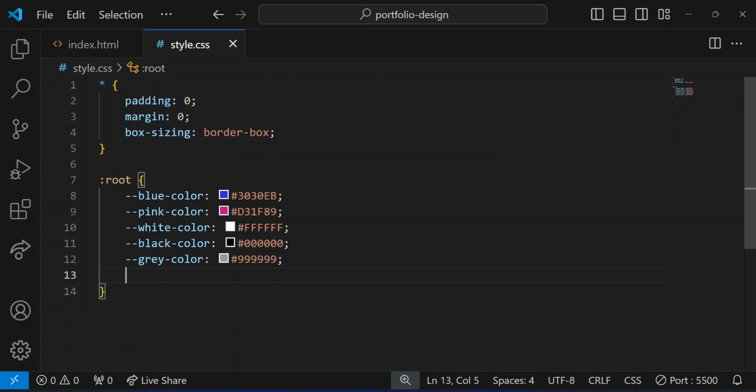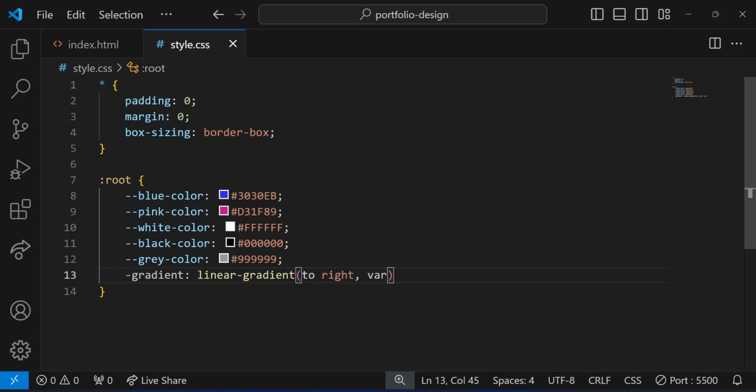We're also going to have a gradient color which we'll use throughout this tutorial. So I'm just going to say gradient. I'm going to say linear gradient for it to have 2 colors. I'm going to say to right, that is, you should head towards the right. Comma.